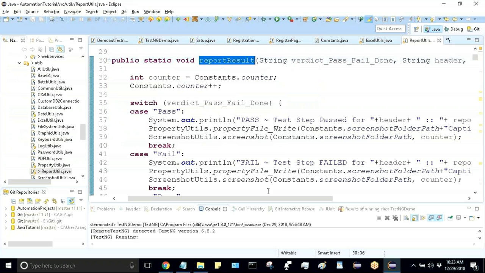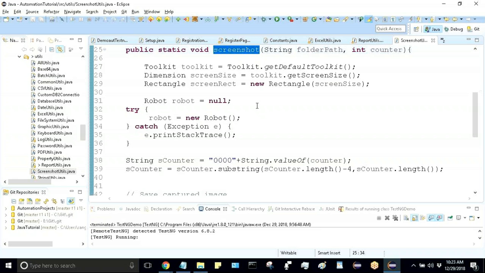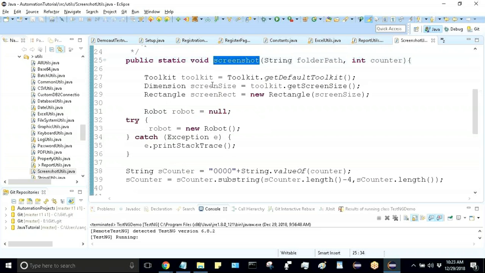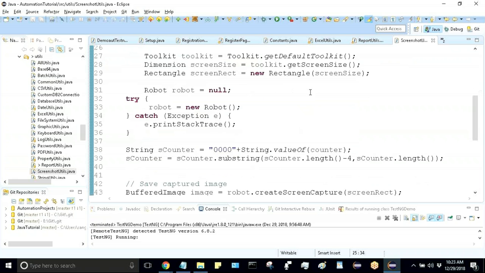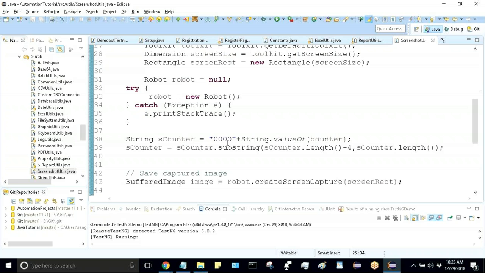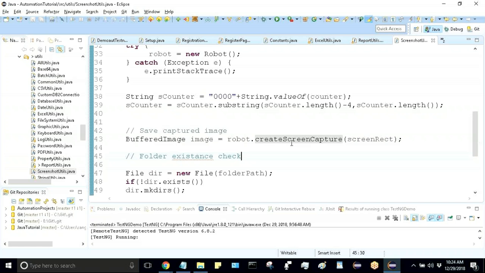Simply, I'm calling the screenshot method, which actually uses Robot. As we take a screenshot on the keyboard by pressing a key, it will do the same thing. Robot is useful for this. Toolkit is a class, and there is a Dimension and Rectangle. I want to use Toolkit and set the dimension for the screenshot. You can take it in rectangular mode or full screen. I want to take it in rectangular mode. I'm calling that and initializing the Robot class, and setting the counter, initializing with 000 and converting to a string. Just like any file, since it's an image, I have to instantiate a BufferedImage. Robot has the createScreenCapture method already built in, so I'm simply calling this and passing this screen rectangle. You can set the size here, screen size and everything.